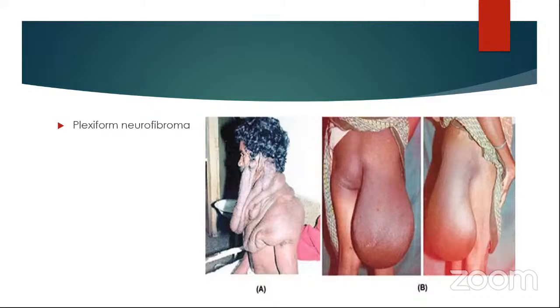Okay. Another important thing is it involves one of the dermatomes. So in lymphedema, you have uniform or non-uniform swelling, but swelling of the whole limb, whereas in plexiform, in one particular dermatome, the whole limb will not be enlarged, but as you can see, there will be folds, yes, huge folds.